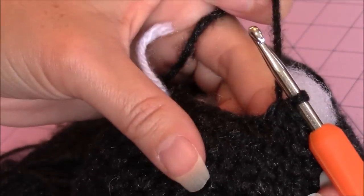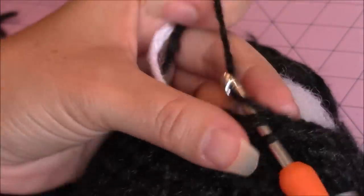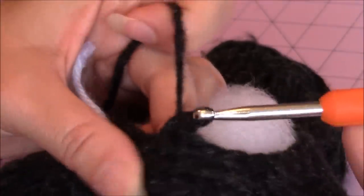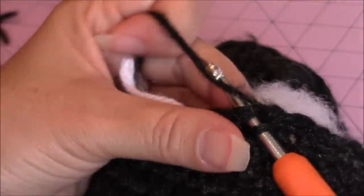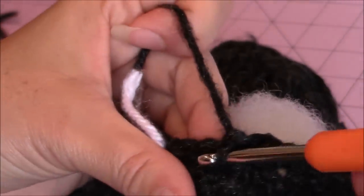For the next decrease round, you're going to make one single crochet into 3 stitches. And then make your decrease stitch.